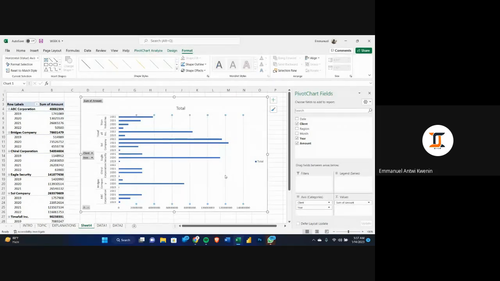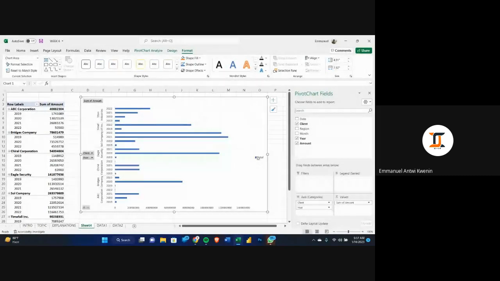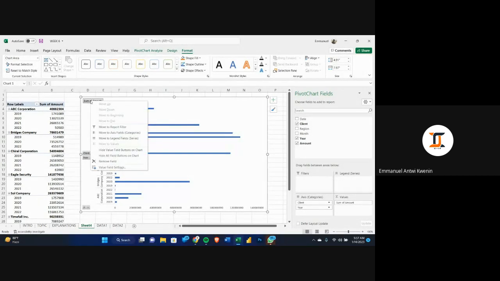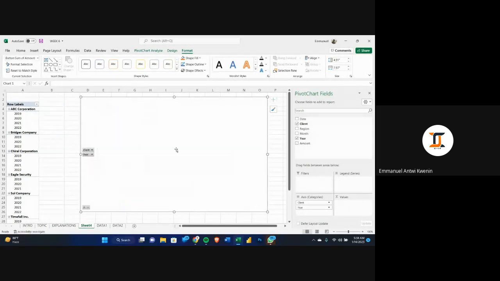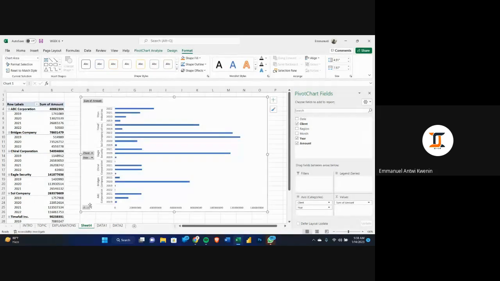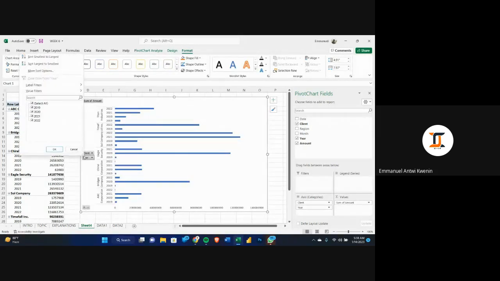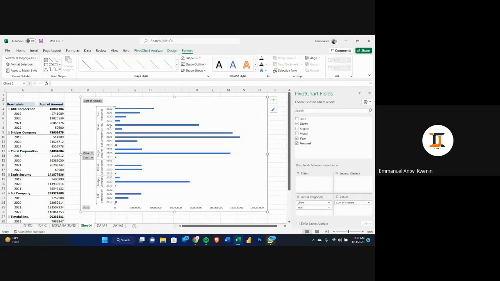So with me, I don't really like to show these buttons behind the scene. Quickly delete them. And then I don't like showing this. I take them out. I like showing this as well. And then for these fields, just remove fields. Okay, so with this one, we can leave this one there.